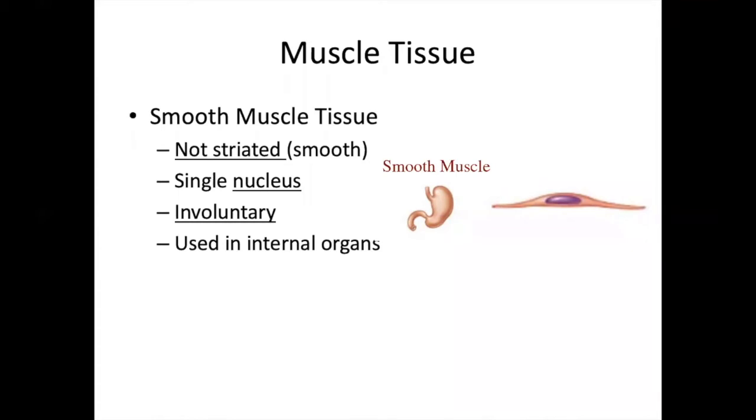And they only have one nucleus. Nice and easy there. These are completely involuntary. You have no choice in the matter. These are going to work on their own, which is good because I honestly don't want to have to bother thinking about making my digestive system work. I don't know if you guys are interested in that. I'm not. So let these things work on their own. So these are going to be for those internal organs we don't like to think about.